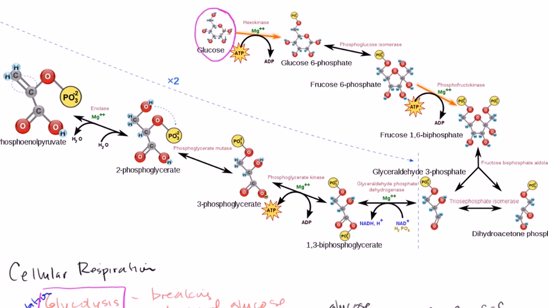It is a 6-chain. It's in a circle. It's in a ring. 1, 2, 3, 4, 5, 6 carbons. I could write it like that, just to make it a huge oversimplification. Goes through a few steps. I use an ATP here, so let me do that in a color. Let me do it in orange whenever I use an ATP. I use 1 ATP there. I use 1 ATP there.